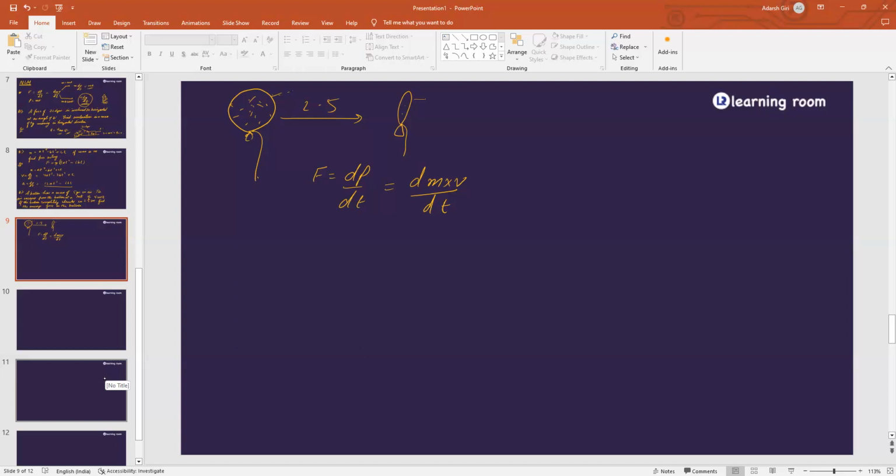Sir, is it 10 dyne? Yeah, 10 is correct. How did you solve it? Can you explain it? Sir, force is equal to change in momentum by time. Okay, and how was momentum changing? Sir, 5 into 5, which is mass into velocity, 5 centimeter per second. The initial momentum, then the final momentum is 0, divided by time, sir.